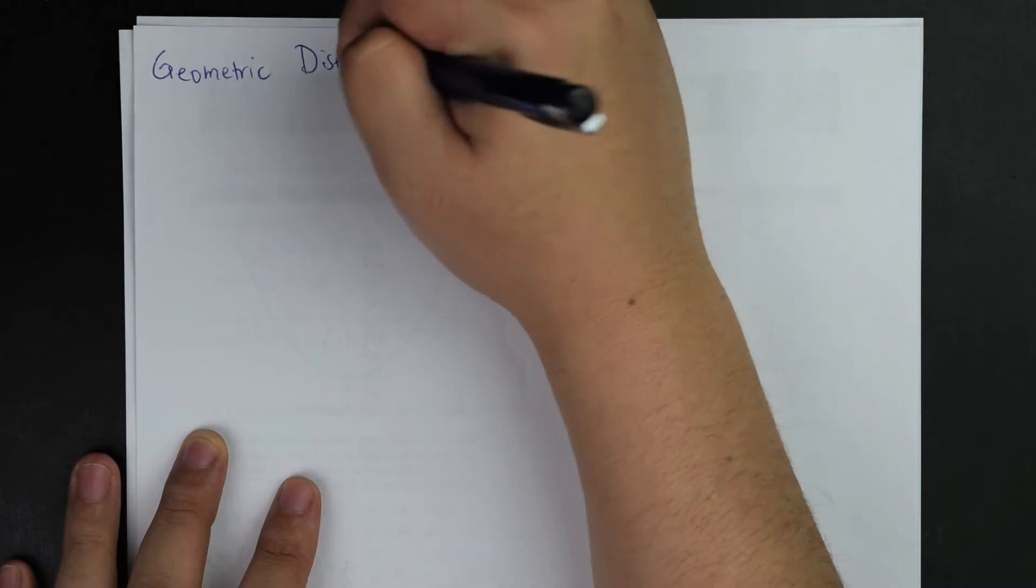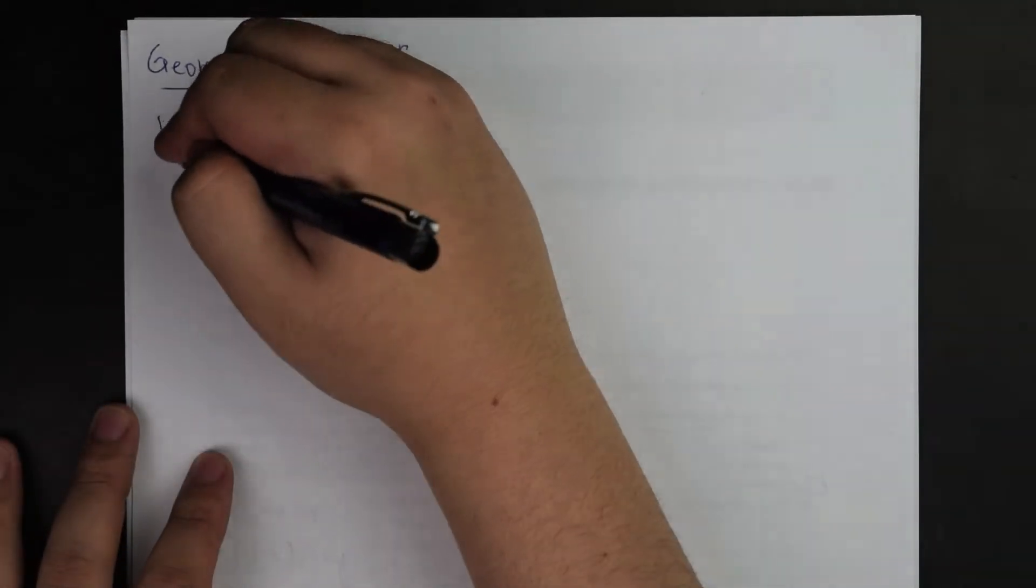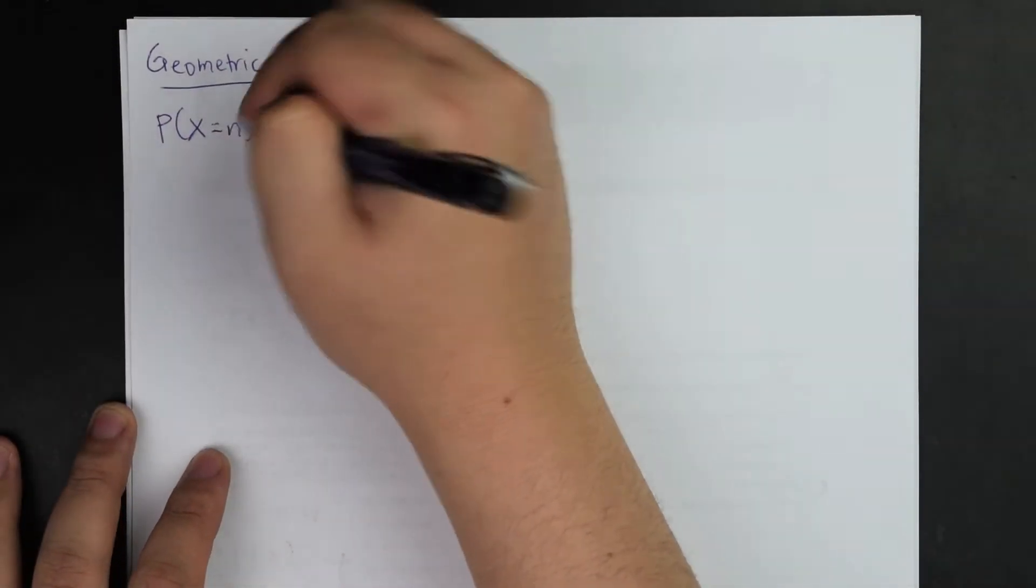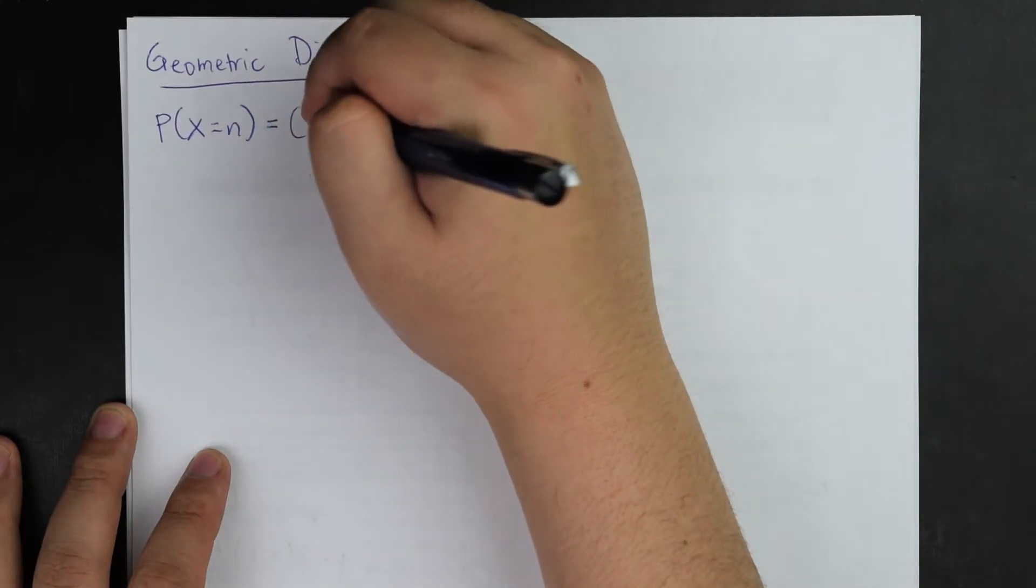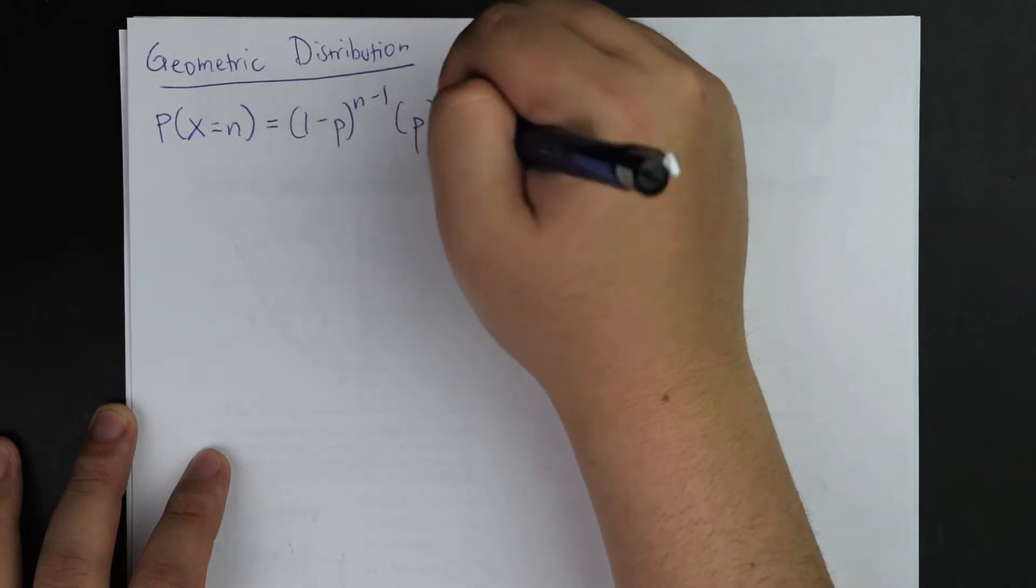When we are talking about geometric distribution, the important thing, at least for me when I think about it, is that geometric distribution is the idea of when do we get the first success. I will provide more in-depth discussion around that, but be aware that the equation is based around when the first success comes around.